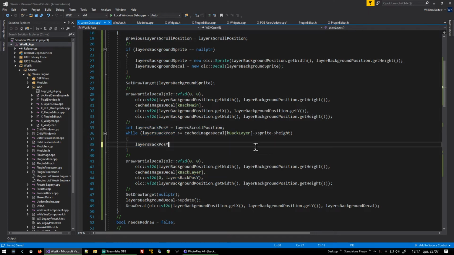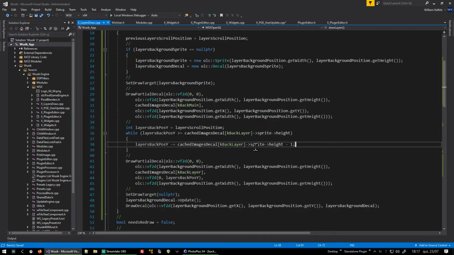Now I have to take the whole image height from it, minus 1 if I'm not mistaken. So it's going to stay on the image, showing on the image again.